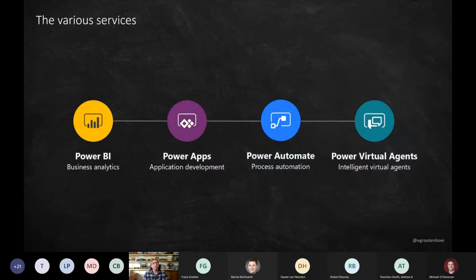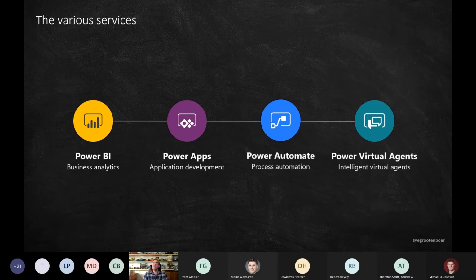What we are going to do is use Power BI to gain insights: how many incidents did we have? How many issues did we have? We are going to use Power Apps as a knowledge base where we can look up past incidents and look at the information. We are going to use Power Automate. Power Automate is actually the heart of our whole solution, because it is going to automate all those different tasks, make sure that we go out to GitHub, go out to Azure DevOps, to all those different environments, and automate all those tasks for us.